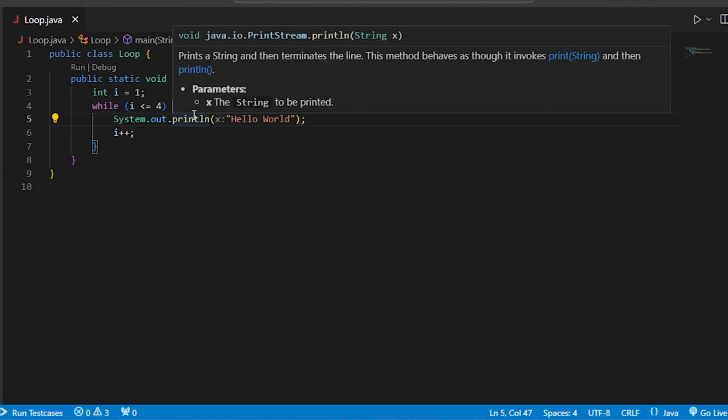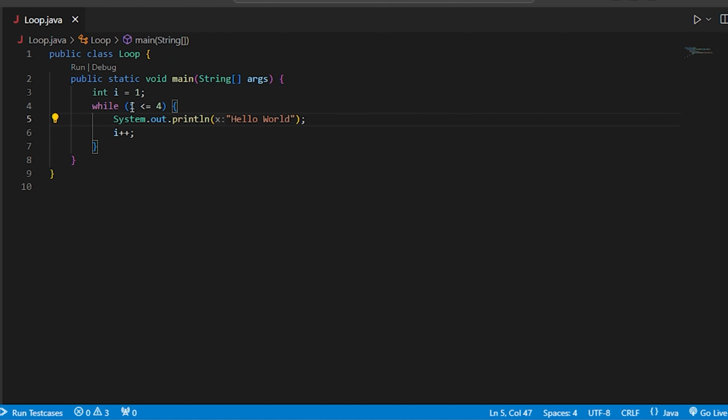At first it will see that i is equals to 1, and in the while loop's condition, i less than or equals to 4, the condition is true, so the statement inside the while loop's block will be executed. Here we have System.out.println hello world, so it will print hello world, and then it will increment the value of i.